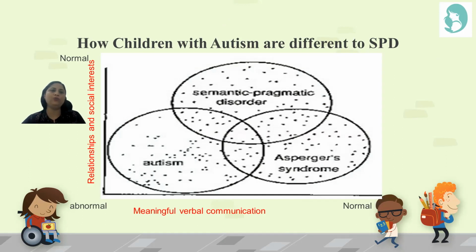It will show you that there is emotional content. Mother and child will have proper emotional bonding, which is definitely lacking in children with autism. And children with semantic pragmatic disorder will also have more meaningful verbal communication than children with autism. They will know what to speak, but they will not know how to speak. If somebody asks me for help, I am supposed to help, so the child will help, but they will not know to say thank you or welcome or sorry.